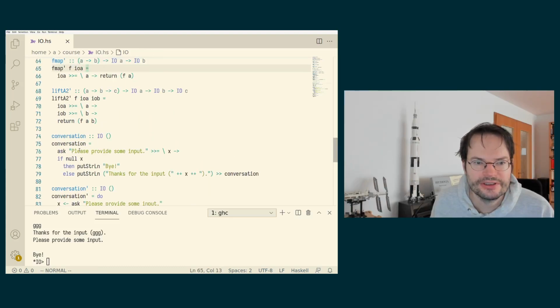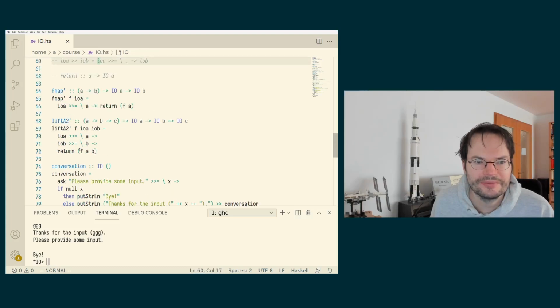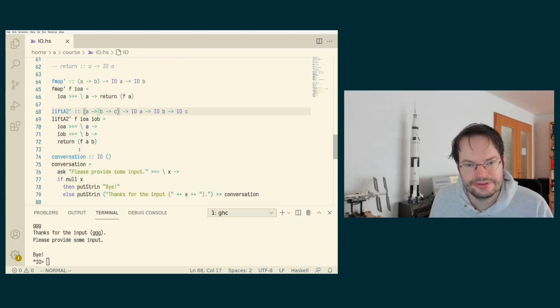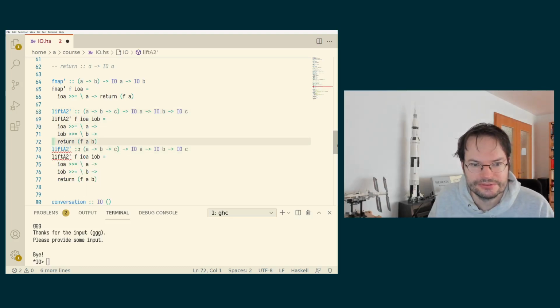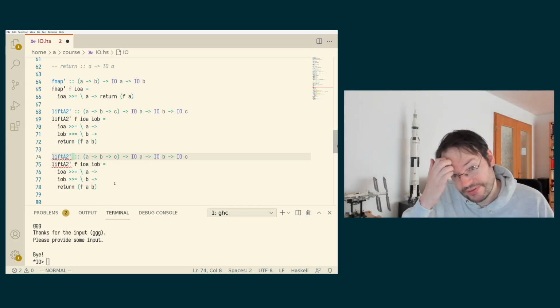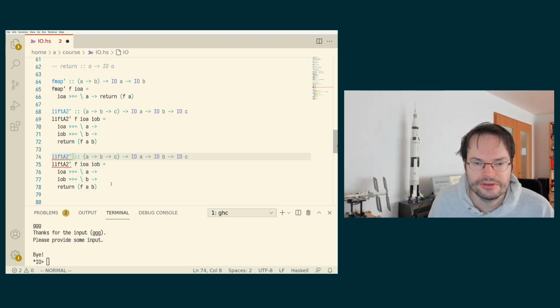Right, let's go to this lift A2 prime. That was already a rewrite of lift A2. So we can rewrite this again using do notation as well. Remember, lift A2 was this function that takes an operator and then two IO actions, puts the two IO actions in sequence, and uses the operator to combine the results.